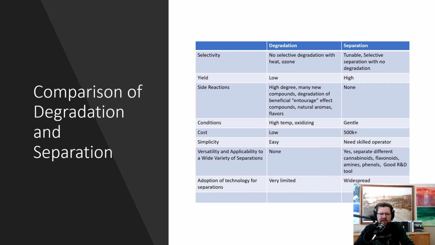And then adoption of technology for separations. The other thing is that, obviously you have a whole list of people and professors and papers. If you need to separate out something, you can go to the literature. It's very nice to have that. With degradation compounds, you're looking at the literature too, but you're looking at the organic chemistry literature. It's going to be isolated to 1 or 2 compounds, and you're really not going to be talking about a biological oil that has many, many hundreds of compounds in it. So it's a very limited technique.